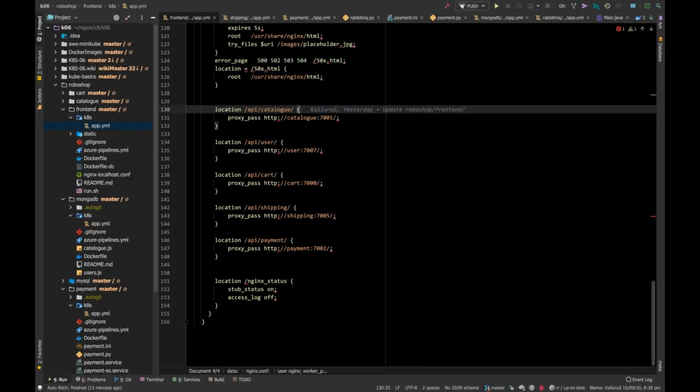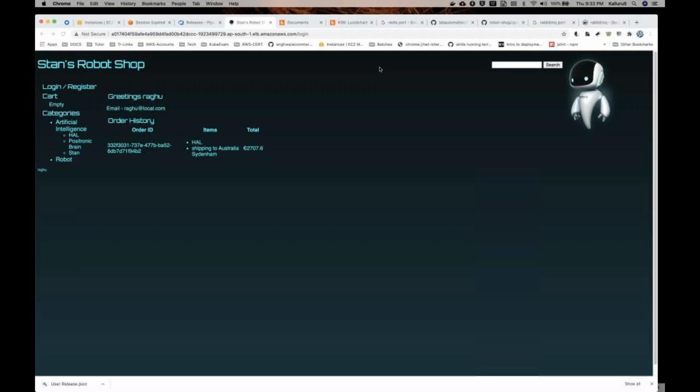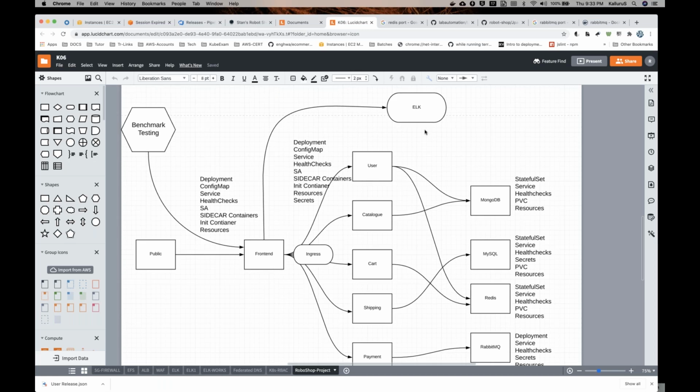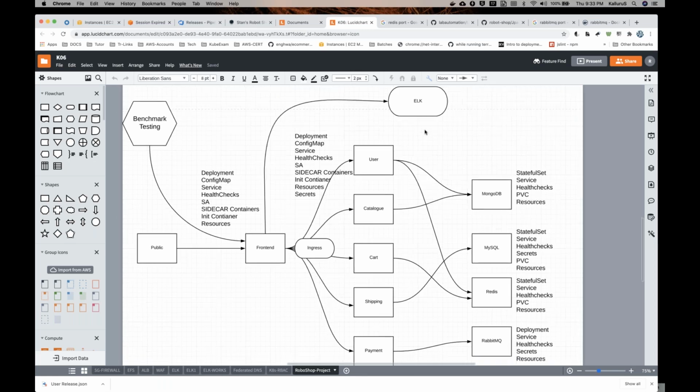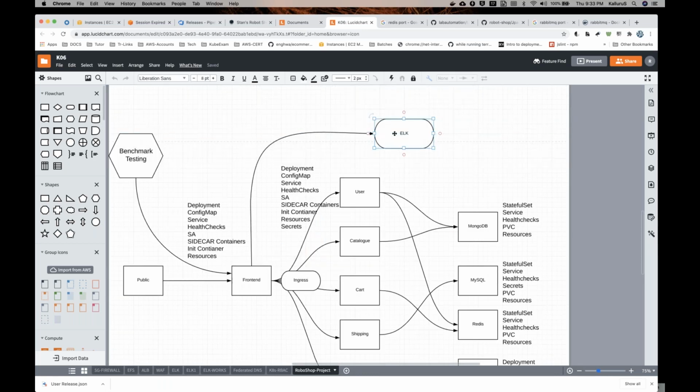So we have deployed our application, but this application needs some enhancement as we talked about. So what are the enhancements? We need to pull the logs and put them into ELK. That is one thing we wanted to do, and also some standardization around that. Some ingress we can use, but that is fine for now. So majorly, tomorrow we'll concentrate on the ELK part. So how do we push the logs of this to ELK? For every pod, I should see the log there. How can I do that?